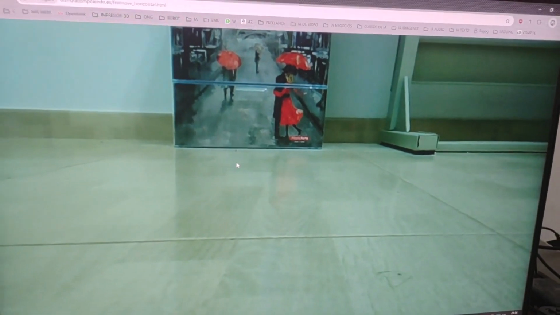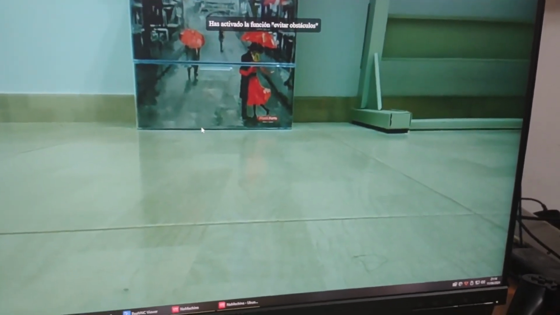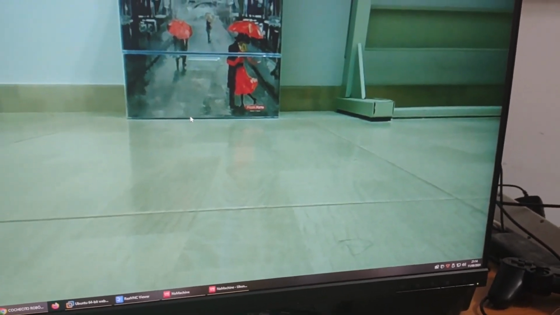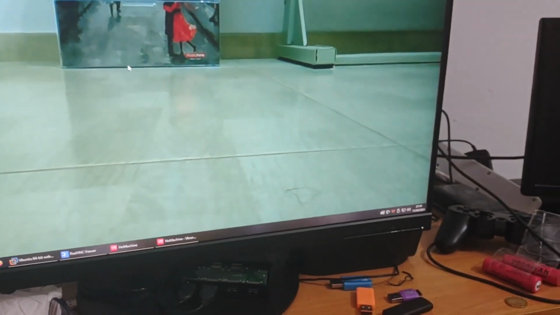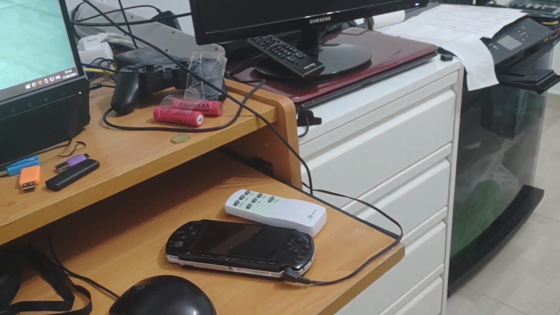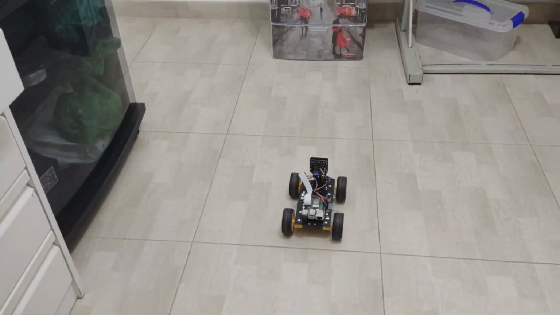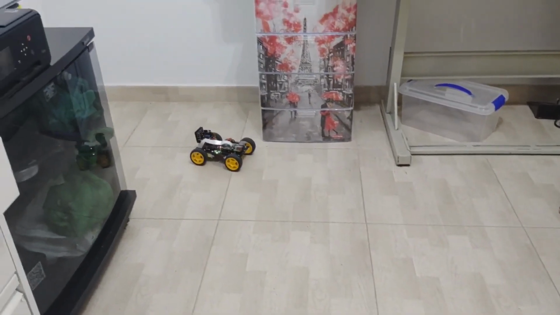It is to avoid obstacles. Basically I give it an order to go forward, but if it finds an object it should automatically avoid that obstacle. I have to say that it doesn't always work, it sometimes fails, but let's see if it is capable of realizing it. There it is, very well.